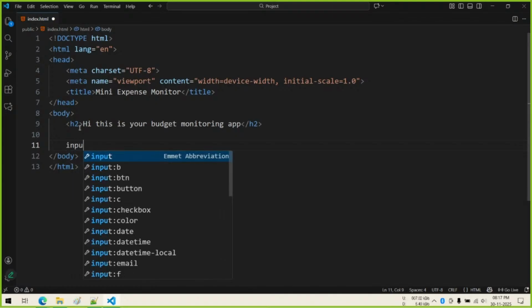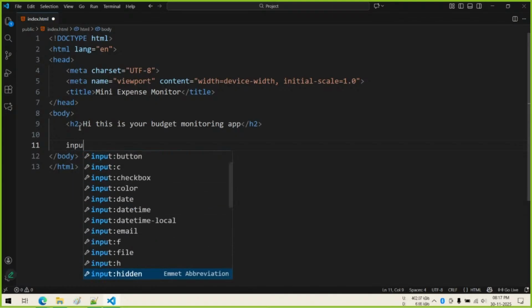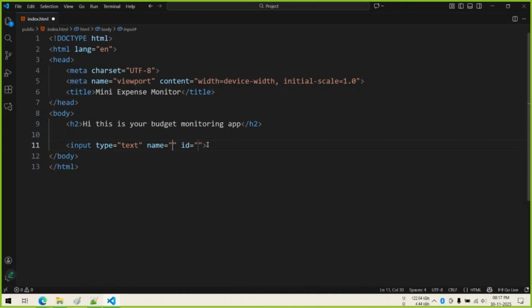Suppose input text. Yeah, here. This is input. Fine. Before this, I am giving one label. In this label, I am writing enter the category.